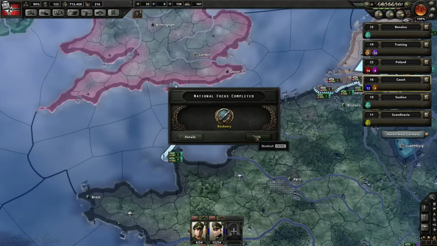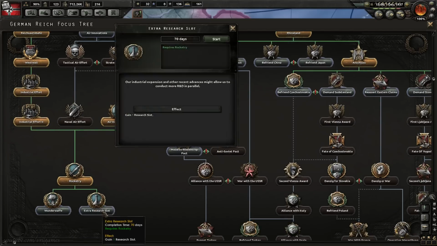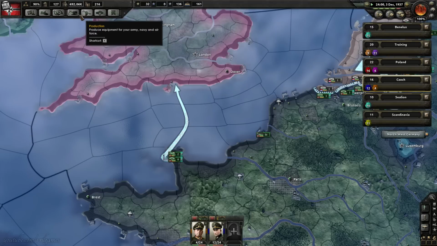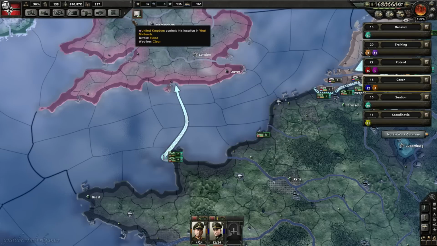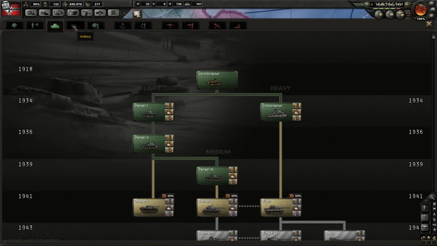So we've got... Rocketry focus was also done, so we'll go right into that extra research slot is what we wanted. Good stuff. We're going to have to change our manpower over momentarily too. And it looks like we're getting these done. Let's see what to go into next.